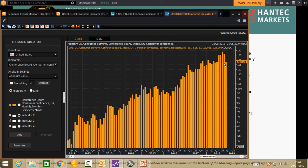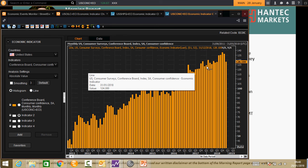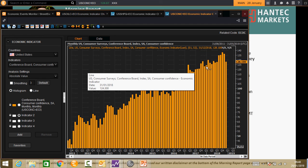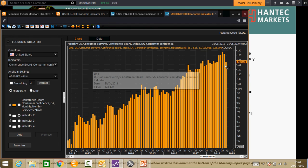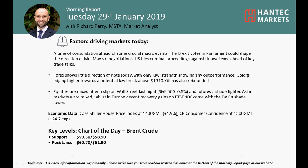Consumer confidence is expected to drop back to 124. That would be a low dating back to 2018 as well. So yeah, this is a potentially important reading in the consumer confidence, especially if it starts to track seriously low. That would be 3 months in a row of decline. And that is going to be this afternoon. But as I said, the Brexit vote is tonight. I believe it's starting around 7 o'clock.